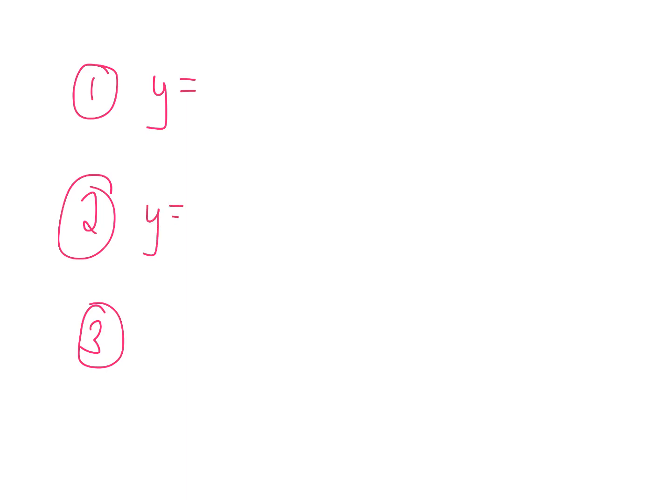The first one I'm going to give you is if we had something like y equals 5x plus 1 over 2x. When we're asked to find a horizontal asymptote for a function like this one, then what you're doing for a horizontal asymptote is finding the limit as x approaches infinity.